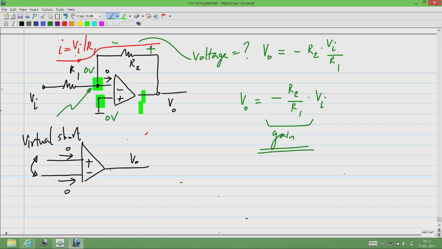Now I will go through the conditions under which the op amp input will behave like a virtual short. Okay, now the resistor could be at the non-inverting terminal also, but it depends on the topology. There are numerous topologies of op amp circuits, and some of them have resistors only to the inverting terminal, some of them to both inverting and non-inverting terminals. Okay. And also, just to be precise, it's not the gain of the op amp that is being changed. Okay, it's the gain of the overall circuit. The gain of the op amp is A0 and it is fixed, and A0 tends to infinity in an ideal op amp. So we have looked at two op-amp circuits.